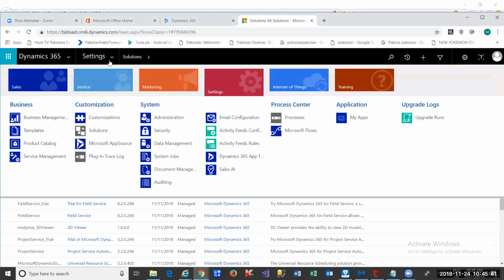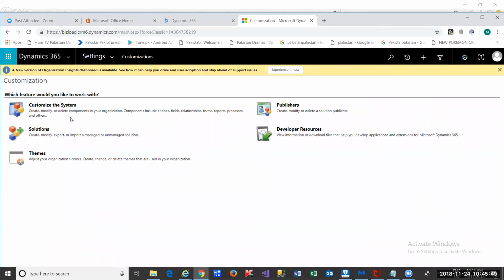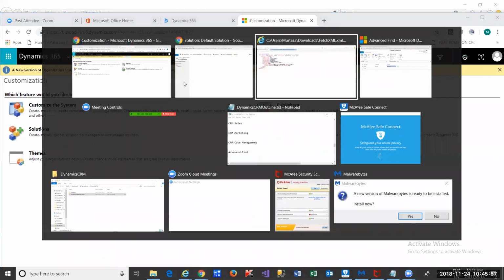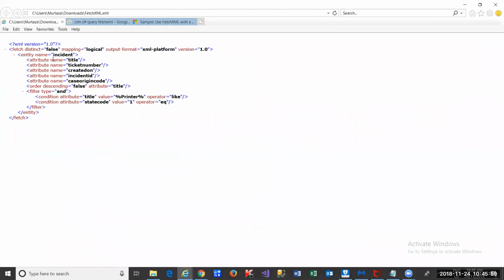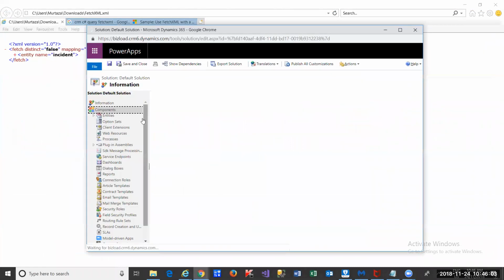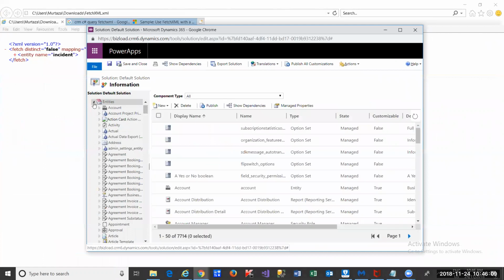I'll go here, customize. Don't get too overwhelmed by this, but this is the solution where you can customize. And the incident where you saw this data, where's that value coming from? Basically, in the solution, I'll go through the solution later on with you guys. These are all the entities in the solution.